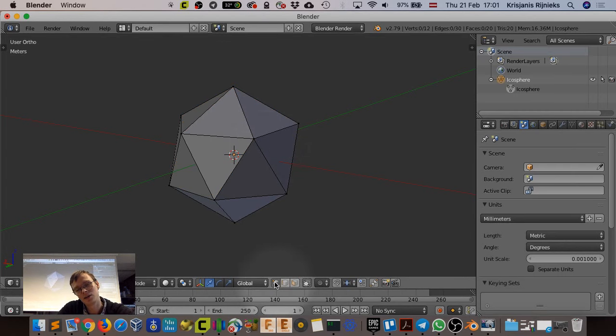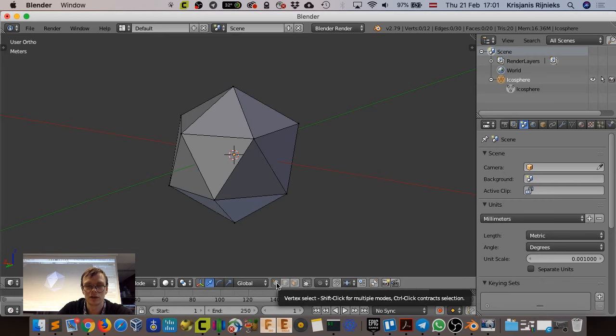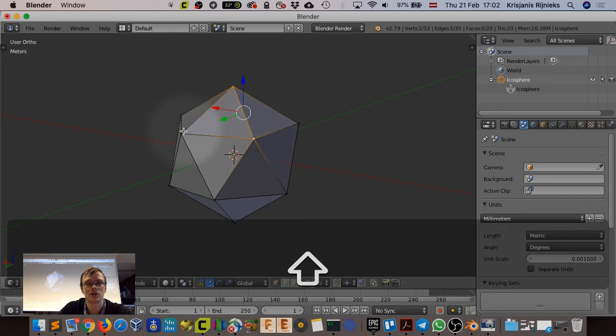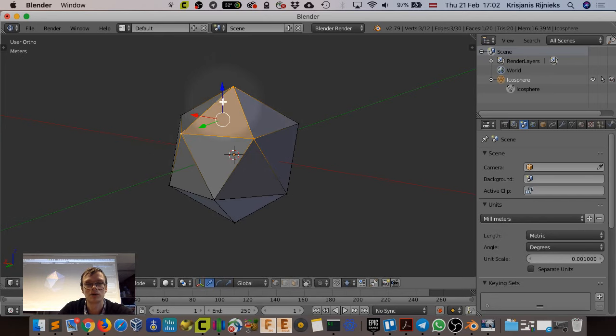Then, while in edit mode, on the bottom here you will see these selectors, which let you select specific features of the object. Now it is set to vertices. With a right click, you can select individual vertices, or if you hold down Shift, you can select multiple.